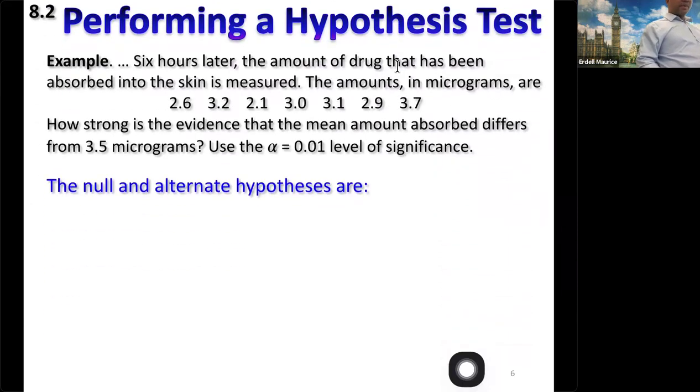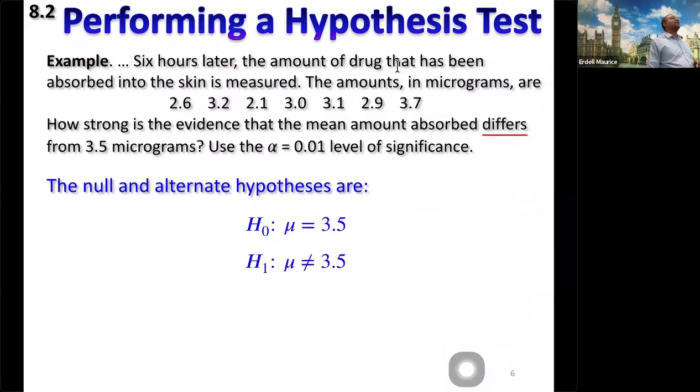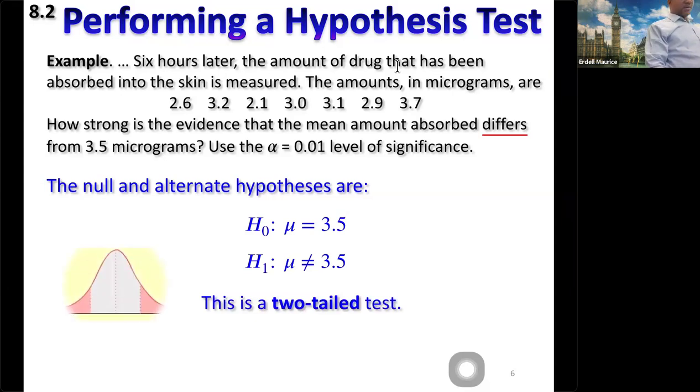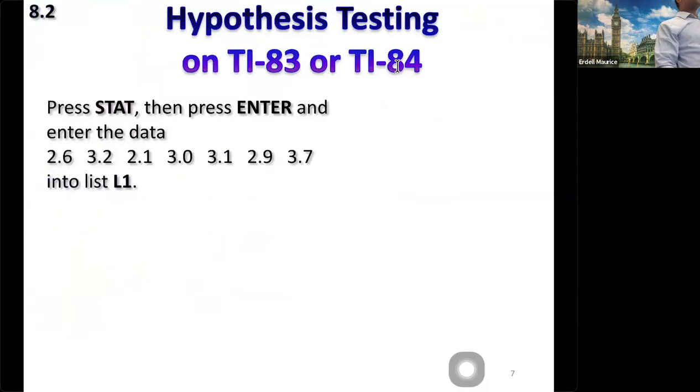All right, so we've got to perform this hypothesis test. Can anybody tell me what the null and alternate hypothesis is going to be? Yes, you're both correct. Mu is equal to 3.5 for H0 and not equal to 3.5 for H1. Null and alternate hypothesis. Questions there? All right, cool. This is going to be a two-tailed test. Again, we don't expect you to do all of this by hand. You put all of this into a CSV file and upload it into Salt, and Salt will do all the calculations for you.